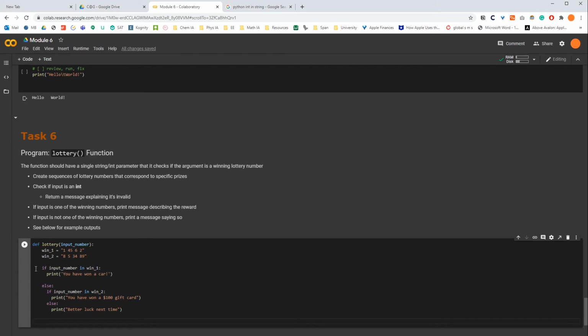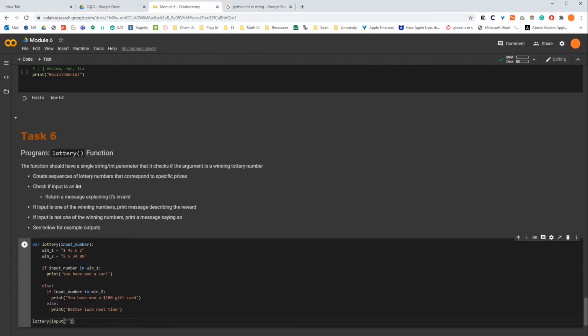Now, you would have noticed that the input method where we gather input from the user is not listed here. And that's because we're passing it as a parameter already, so we don't have to do that within here. Now, as we discussed in the previous modules, you pass parameters through the parentheses, so you put lottery here, lottery there, and you'd pass your parameters, whatever string that may be. However, here we can actually nest functions. So you could do answer equals input and then ask the user, or you could just nest input itself within here.